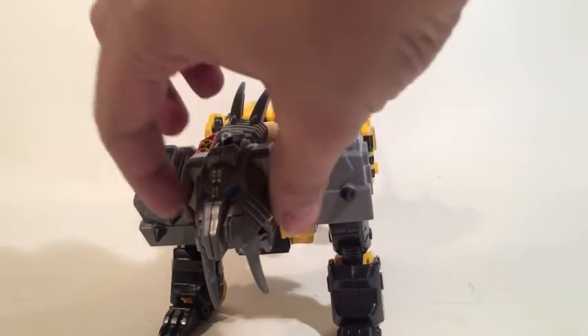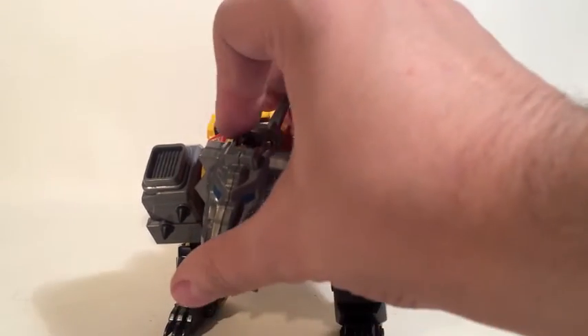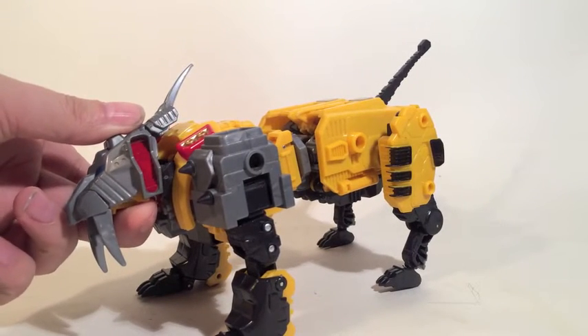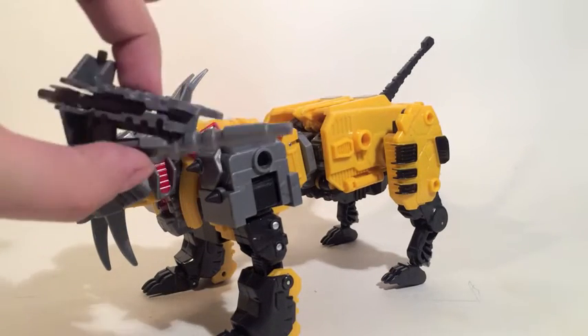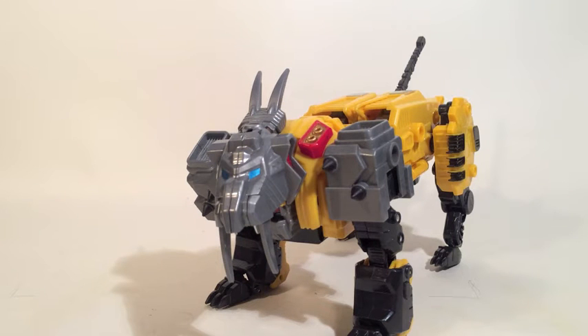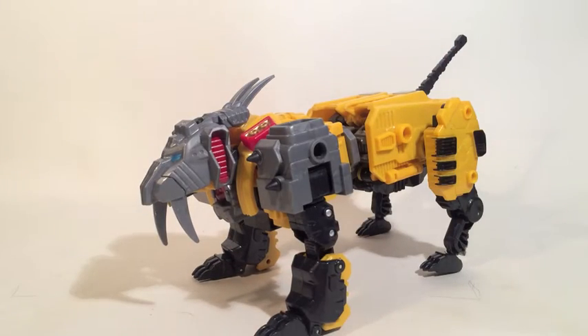The mask itself is probably one of the low points on quality. It's sort of two half shells pushed together, and they don't meet up particularly well. Paint apps are pretty good — it's got that metallic blue, and these ear vents are in red. But I'm not really sure how well it actually fits. It puts all the grey here; the original had a big red armour pack here, which these could have been part of if someone had designed it. Here it just looks — the grey mix makes it look far more like an elephant face than a saber-toothed tiger.